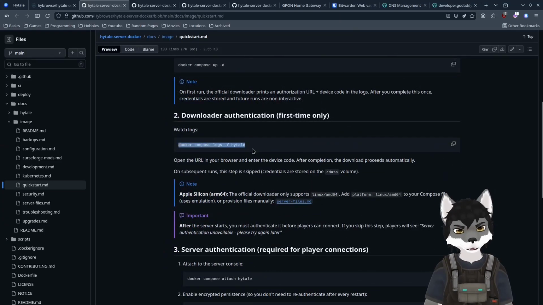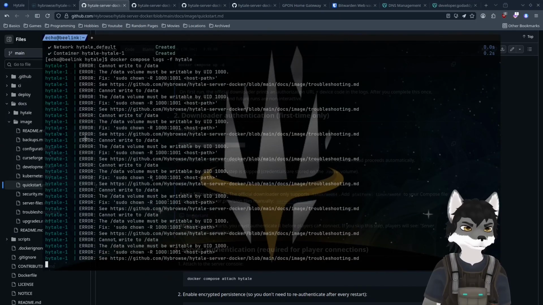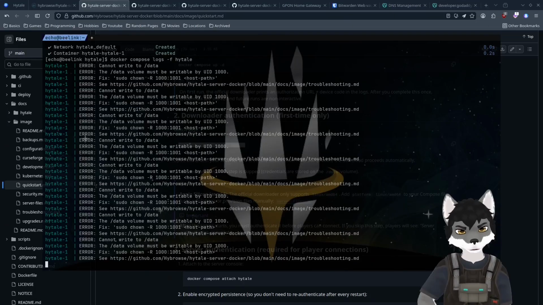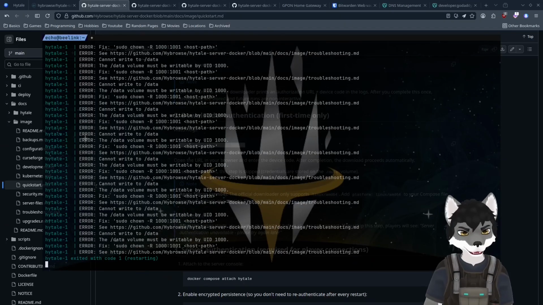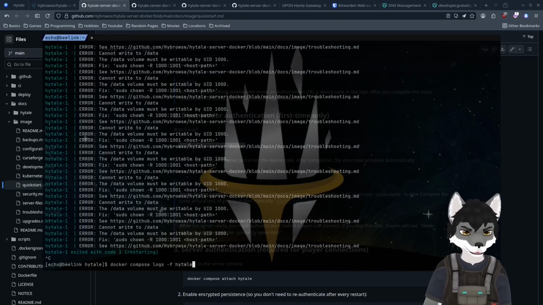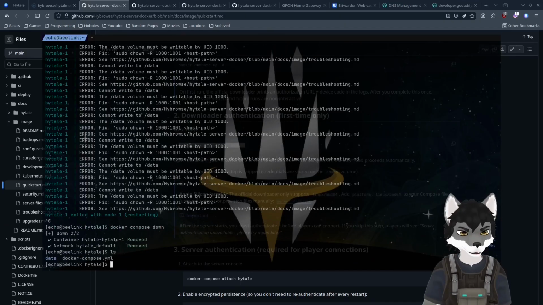Okay. We need to watch the logs that this thing is spewing. Oh, I forgot. This is one of the problems that I stumbled upon. It tries to create the data folder that I mentioned on your computer, but there is some problem with the users. Yeah, let's undo this mess. Compose down is to take everything down. All right. So let's see now.